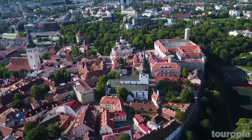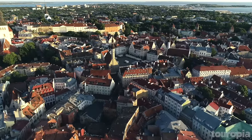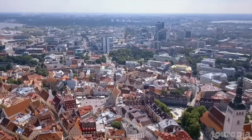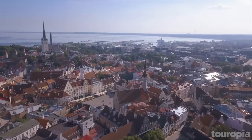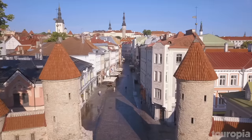Part of Tallinn's city wall is still walkable, complete with windows where you can glimpse the charming city below. There are also historic churches, such as St. Olaf's Church, dating back to the 1200s. Tallinn has a hipster side too, which can be found at a reclaimed factory area, where former warehouses now contain trendy restaurants, bars, and shops.